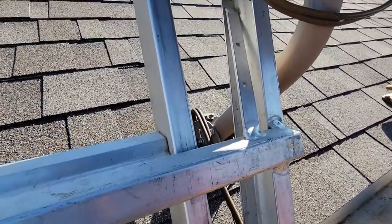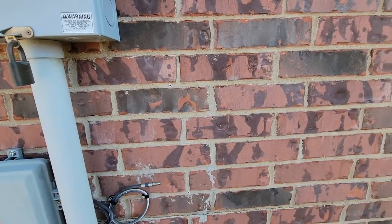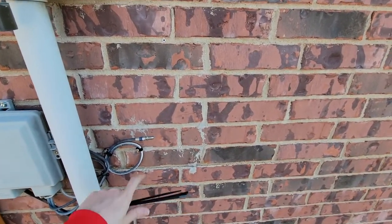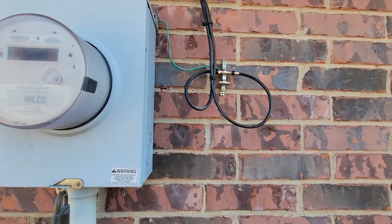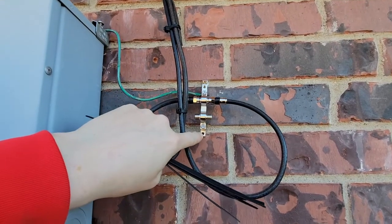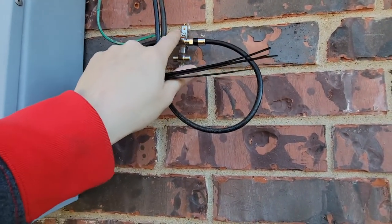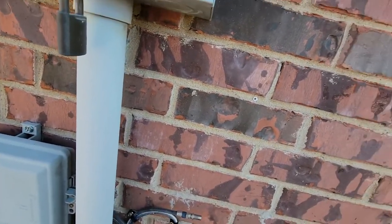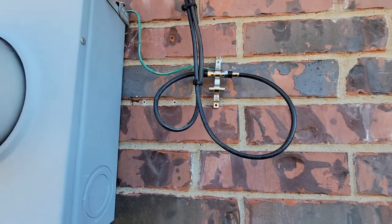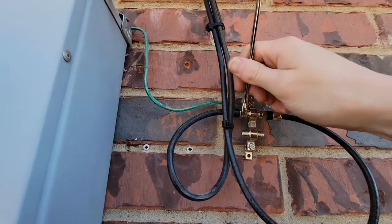Going to clean up some of this wiring — zip ties just broke off as I pulled the wire back, so I'll clean everything up and remount the ground block on the brick. I went ahead and removed a bunch of dead wires that were hanging there and left a barrel on the end of one. Replaced the ground block and grounded it — the messenger cable is up high so grounding options were limited, but I grounded the ground block. I always put new connector ends on because if a connector is loose enough to turn by hand, it's probably had water damage at some point. They make torque wrenches for these, but I just use a 7/16th and tighten them up.